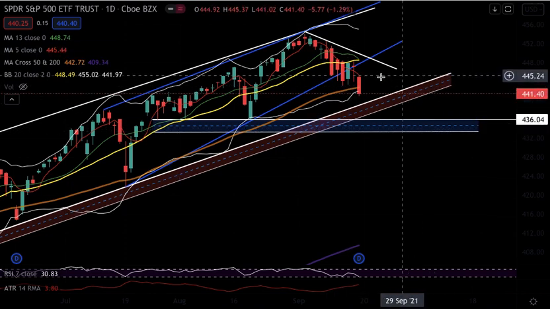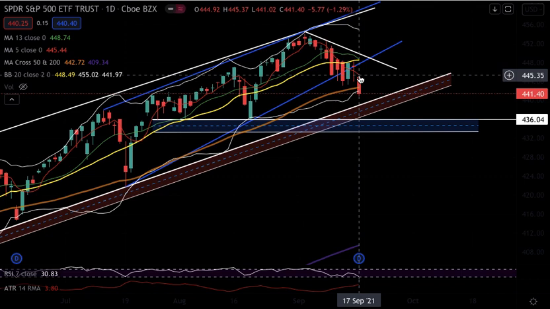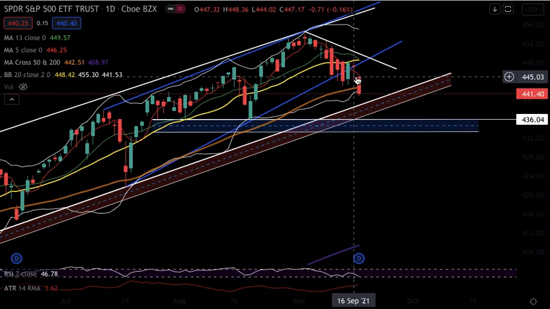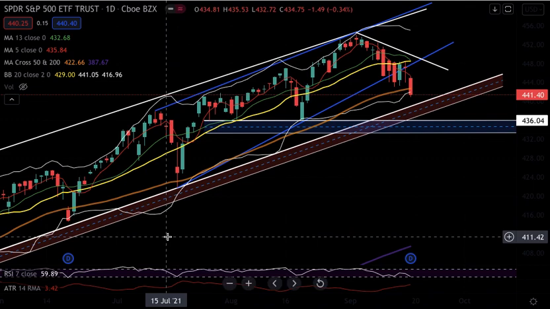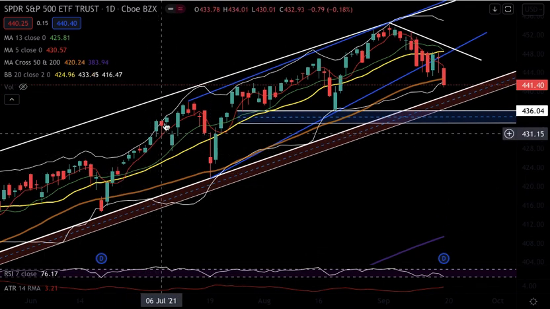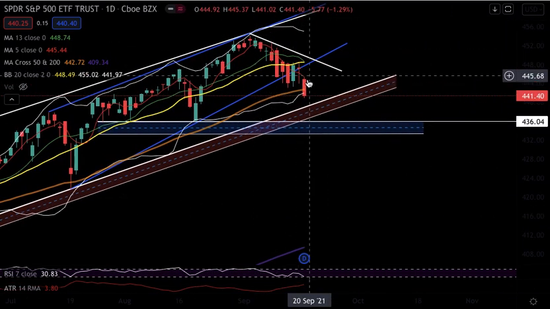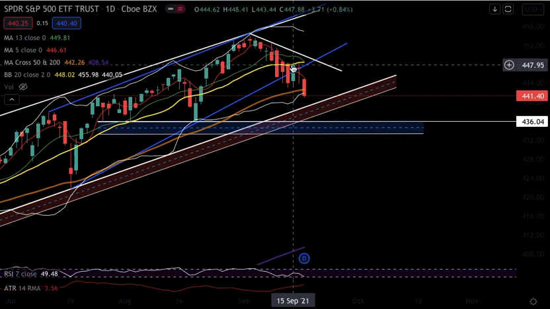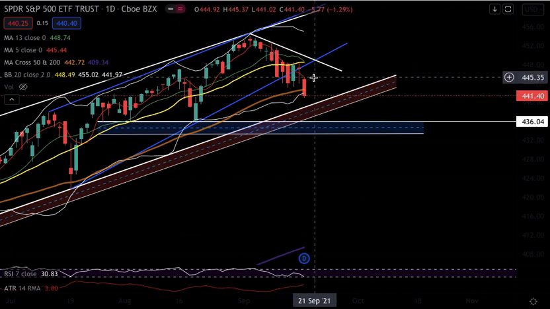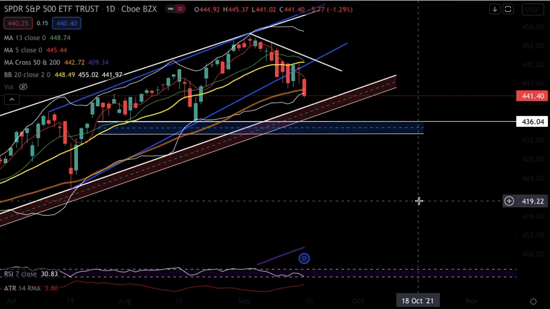What will really give me a good sign is if SPY can get back above the 5-day moving average, because in a strong bear trend, we get a lot of rejections off the 5-day moving average. In a strong bull market, we get lots of bounces off the 5-day moving average, heading higher, more often than not. But when it goes down, we get rejections from the 5-day moving average, more often than not. As you can see, it's happening right there, and it happened right there. The 5-day moving average is at 445.44. If SPY can get back above 445.44, that's a good sign that we are reversing.